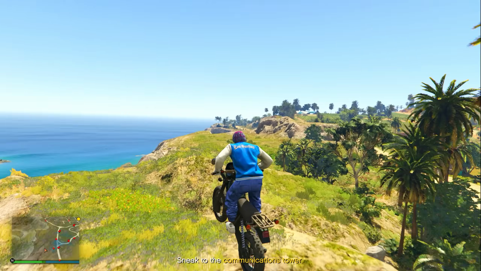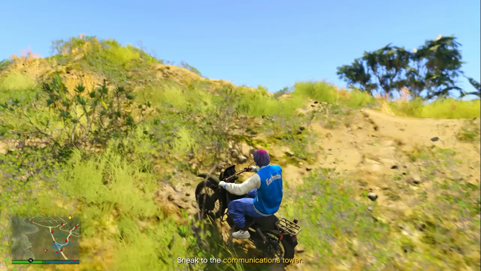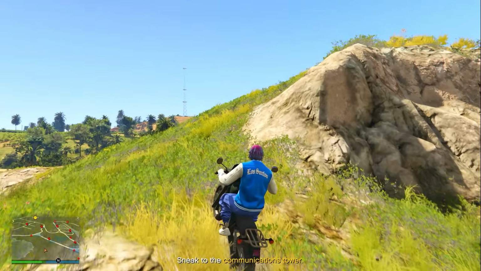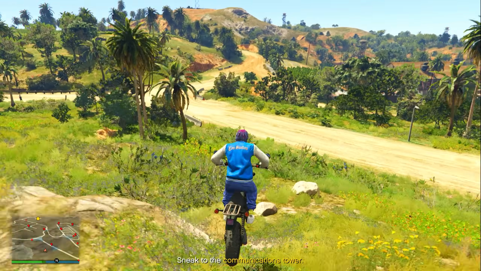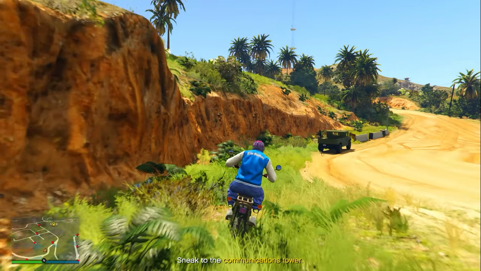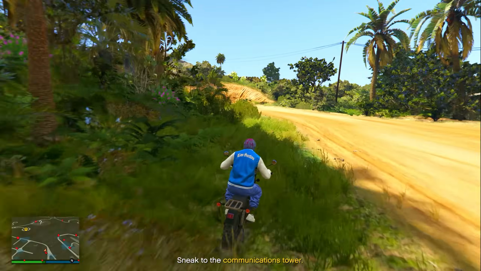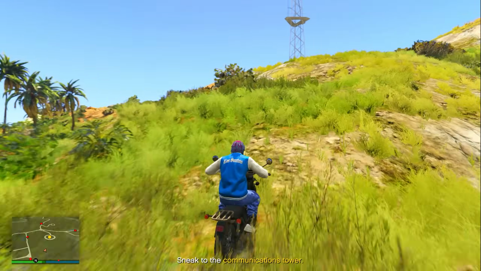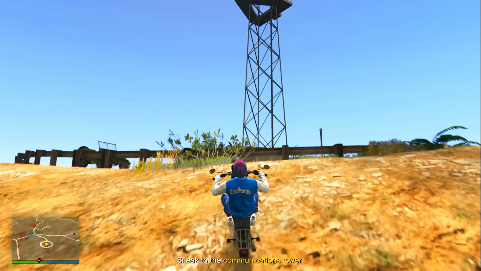but make sure that you only go over this hill once the guard is not looking your direction. And once you do successfully get over the hill without getting caught by that guard, all you want to do is follow exactly where I'm going right now over to the communications tower. Also, be careful because sometimes there will be a guard driving a car around here, so all you want to do is take your time and make sure you ignore those guards if they do come by.